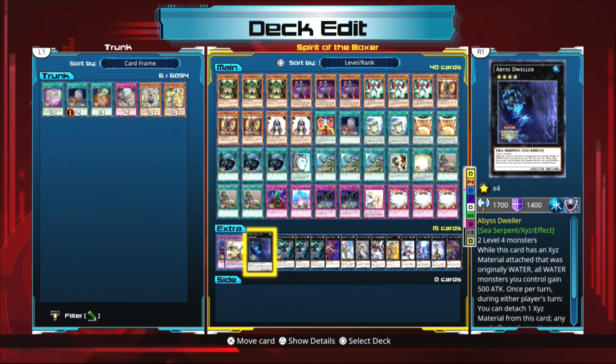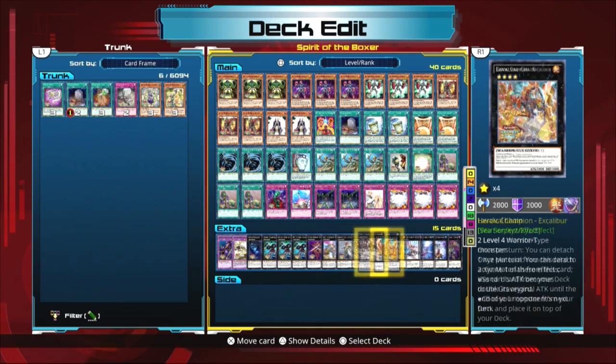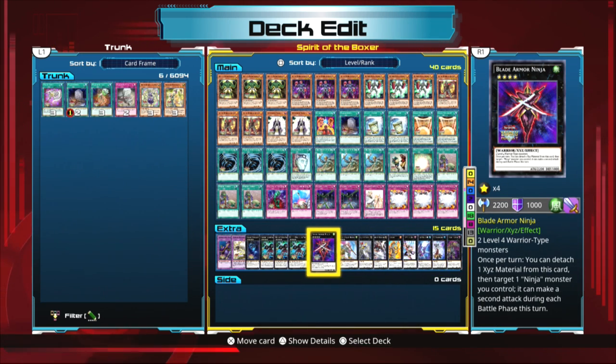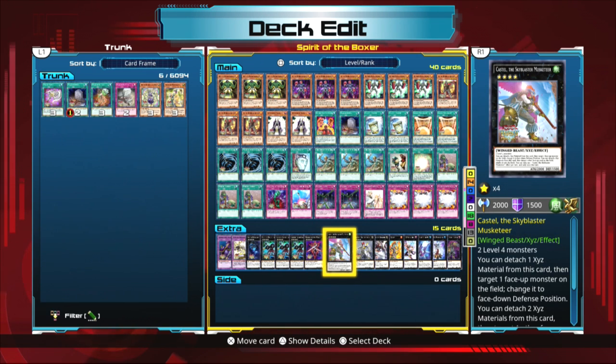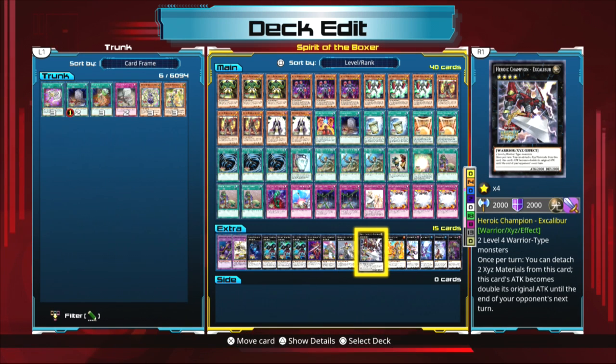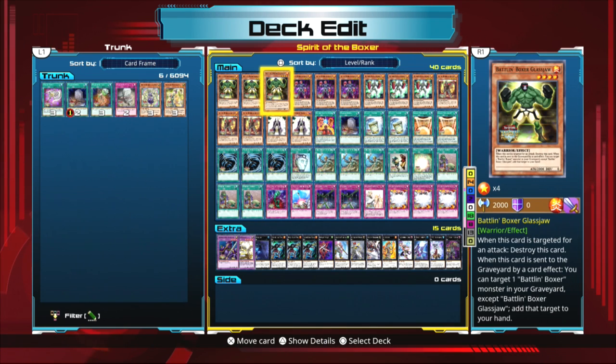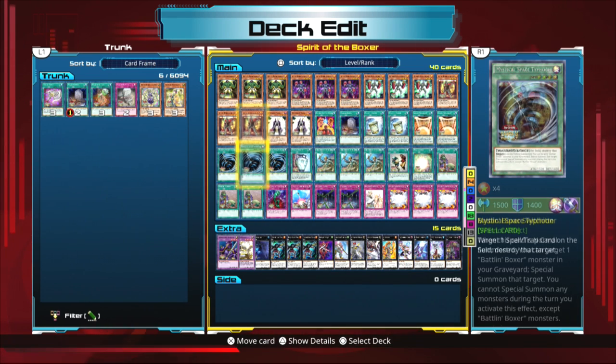Other basic stuff: Dweller for graveyard control, Berserk for graveyard control, Blade Armor Ninja for 4,400 attack damage in a turn. Castel for removing threats. Exiton for board wipes. Excalibur for getting over a really large monster. Lavalval Chain for triggering Glassjaw's effect or putting Switch Hitter on top of your deck.